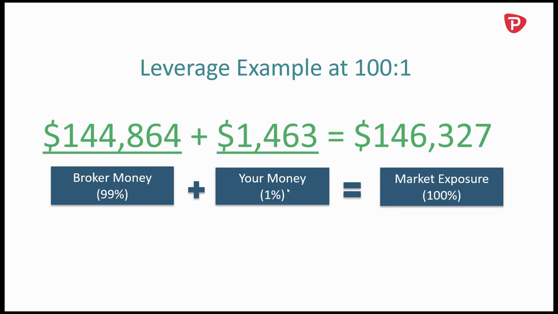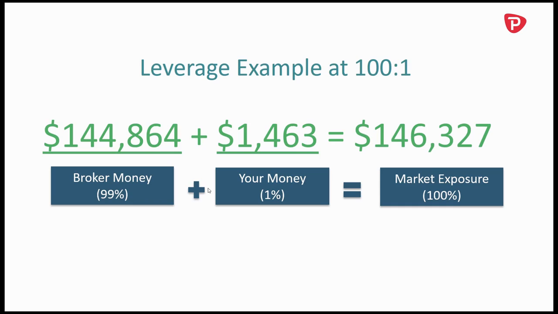To begin with, I'd like to take a look at a leverage example at 100 to 1 leverage. If we wanted to buy or sell one lot of Great British Pound US dollar, and let's say the price was currently at 1.46327, this would generally mean that we need 146,327 US dollars within our trading account to gain the exposure of one lot of Great British Pound US dollar at that price. Now that's a lot of money, and not everyone has that available to them. So what we can do is use the power of leverage at 100 to 1 with Pepperstone to gain access to that particular contract size.